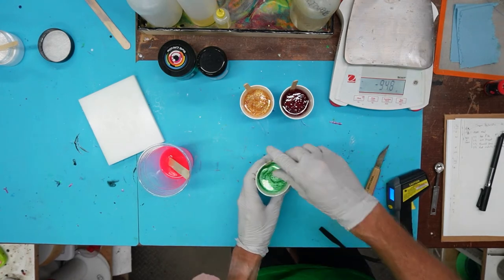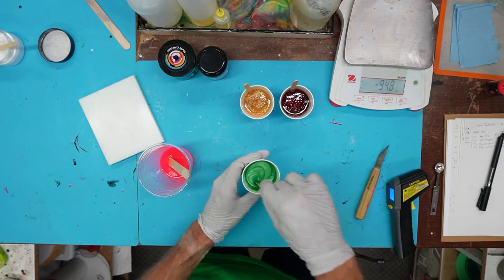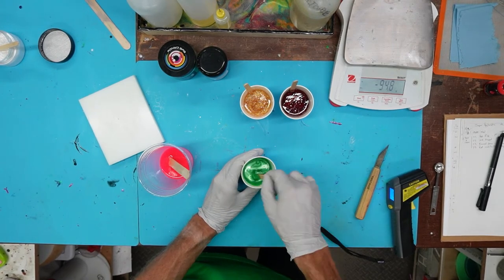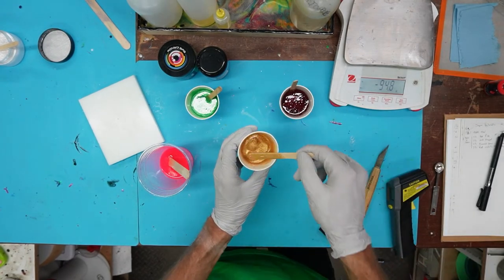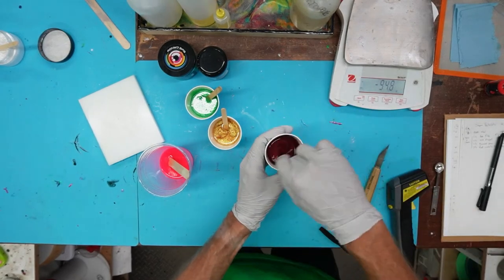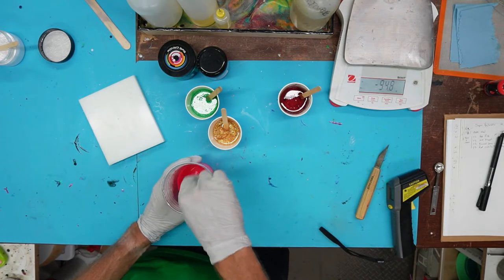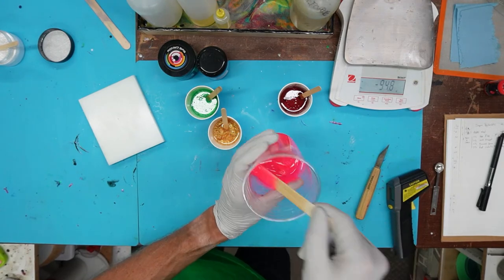And about 105. I'm just kind of looking at the viscosity. So the problem is when the temperatures start changing in your shop, things get kind of difficult, figuring out what the right temperature to pour is. I can probably start pouring right now based on the viscosity of this, just looking at it. It helps to understand, once you've done a few pours, what you're looking at at certain temperatures. I think viscosity is more important than the temperature.